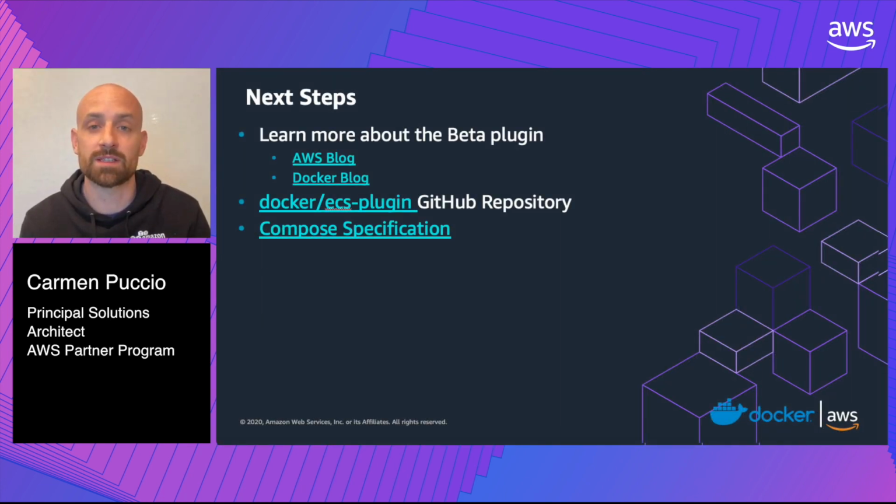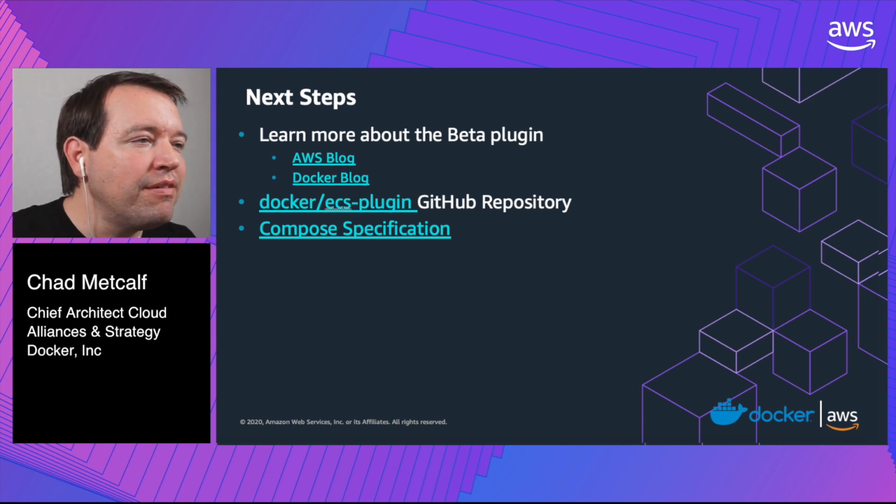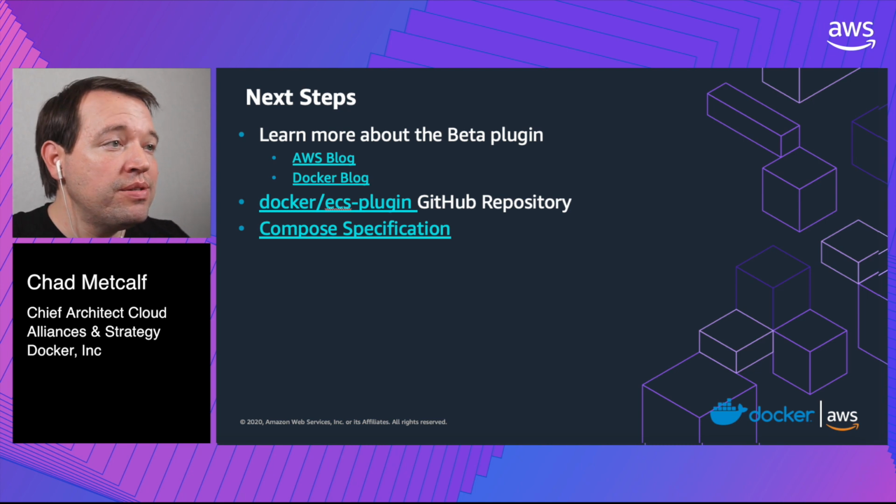And when it comes to next steps, in order for you to just get your hands on this, and again, we're looking for the feedback from the developer community. Take a look at the AWS blog. It'll be up on the containers blog, where you're used to seeing all of the container-related information that we put out. At the same time, Docker put out a blog today as well, and they cross-link to each other. Both of them have a link to the GitHub repo that'll give you a little bit more information that Chad can talk about.